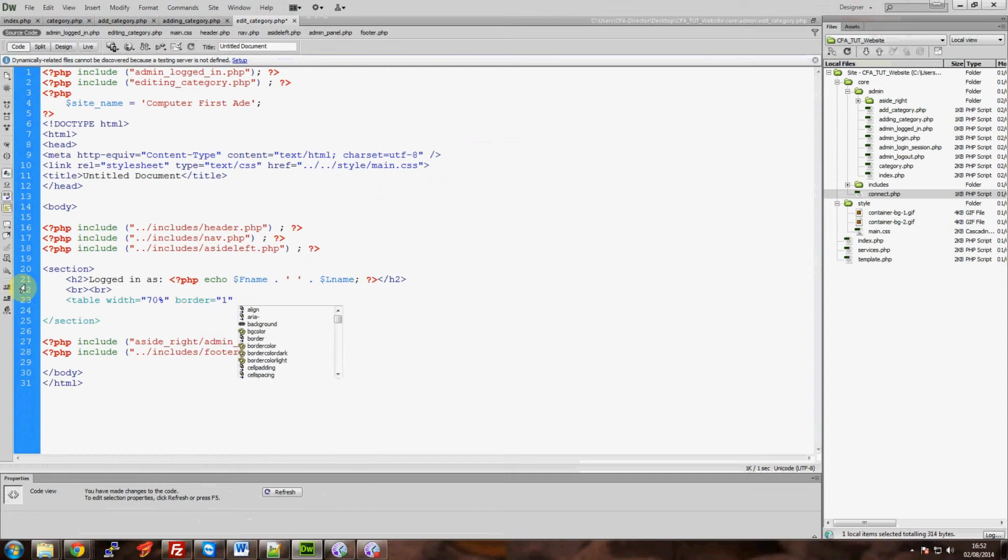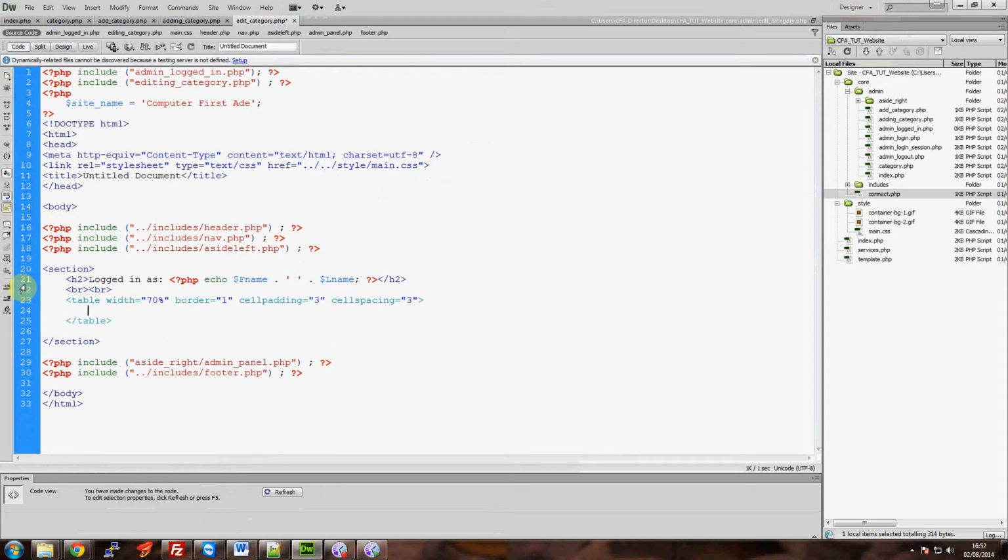Border 1, cell padding 3, and cell spacing 3. Okay, let's punch in now to some PHP.